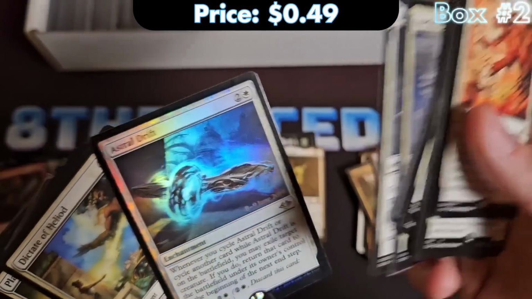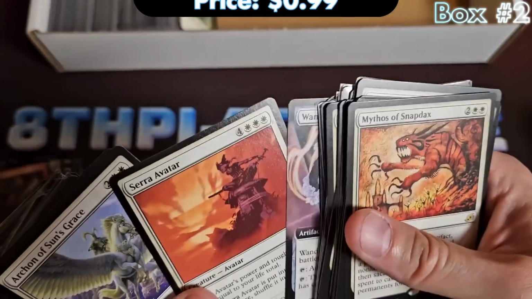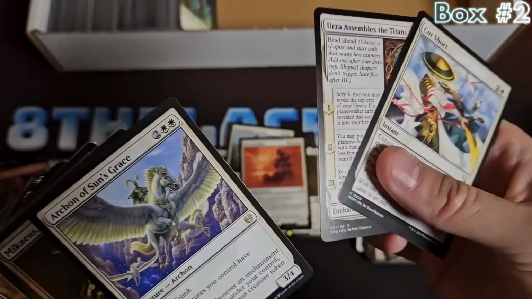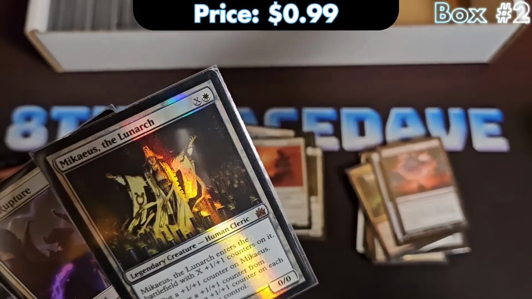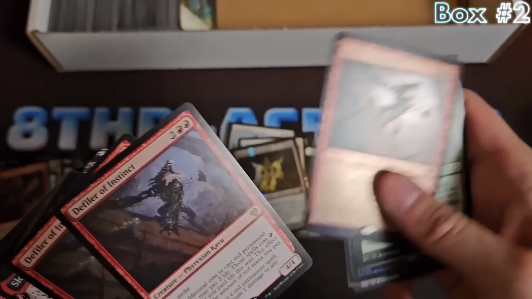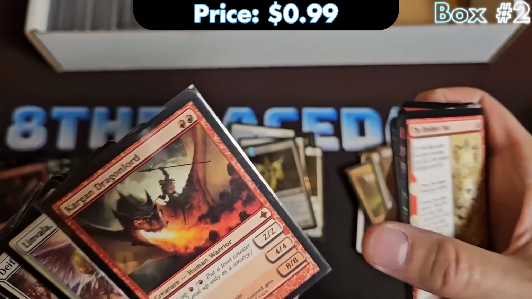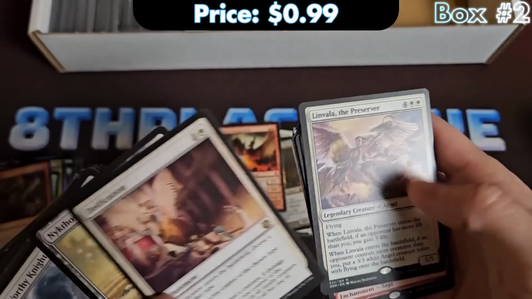Pre-release promo Astral Drift from Modern Horizons 1. Harmonious Archon. There's a mythic from Eldraine, original Eldraine. From the Vault, Legends? Is that Legends? Mikaeus? Sure, why not? This is from the list. Kargan Dragonlord. Linvala.